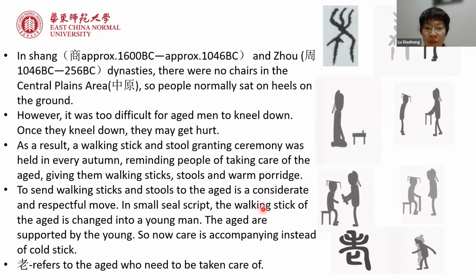So in small seal script, the walking stick of the aged is changed into a young man. We can see the young man here. And so the aged are supported by the young man. Now for this word Lao, this is a part of Lao, the long hair and the beard and the back. And now it means caring for the old. This care is now accompanied by a young man, instead of the cold stick.